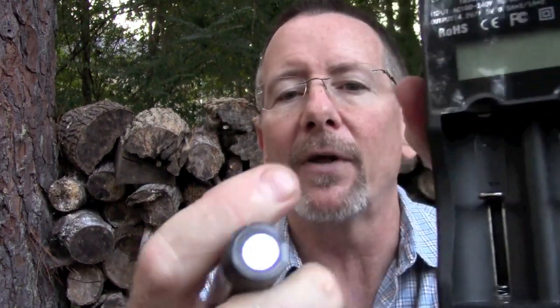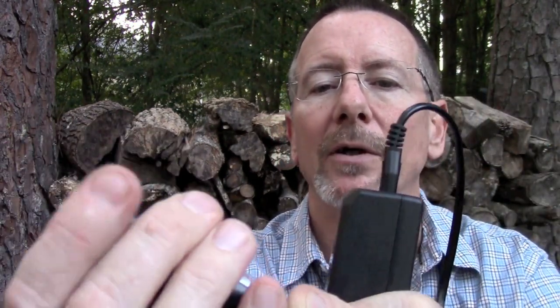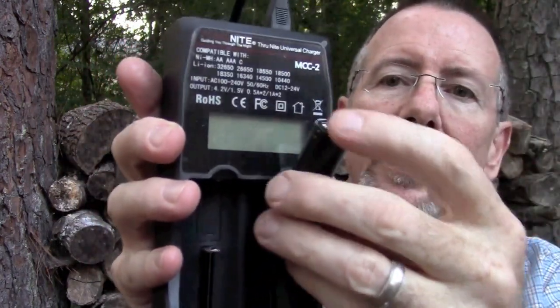They're charged independently, and the way they work is it's got a little spring-loaded thing here. You make sure you got your polarity right, because these batteries kind of look the same almost on either end, but they're clearly marked as to which one's positive and which one's negative, as is the charger. You can see positive and negative there. So we just want to make sure they're right. So you put it in and you just push that down, and it's spring-loaded.